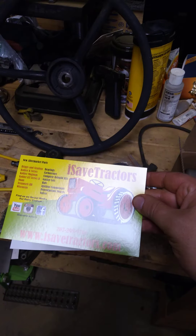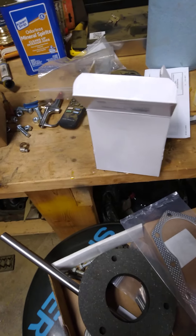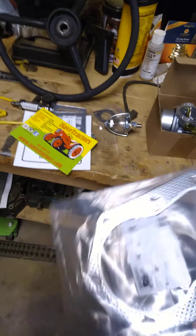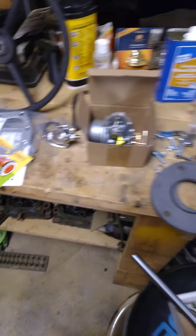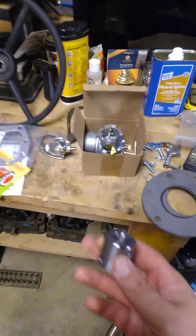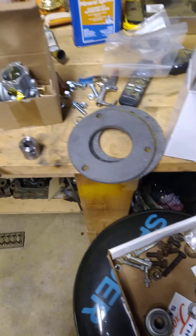You need these gaskets if you're going to set your valve lash. That's my International logo going on there. The I Save Tractors guy is on eBay — very good guy I've dealt with, never had an issue. I got a head gasket off of I Save Tractors. I want to do the head gasket — I'll do a video on how to resurface the head. My drive shaft was bent, so I had to get a new drive shaft and collar. This collar goes on the creeper gear down with the transmission.